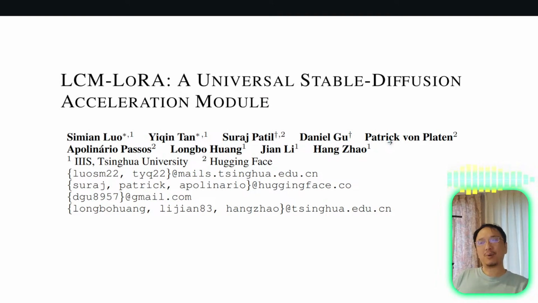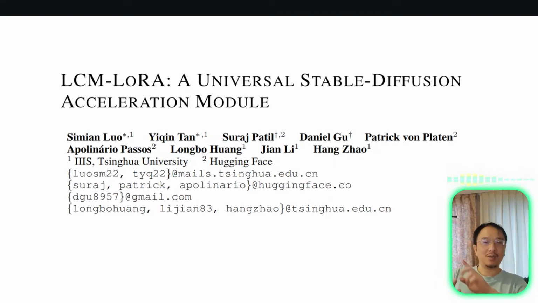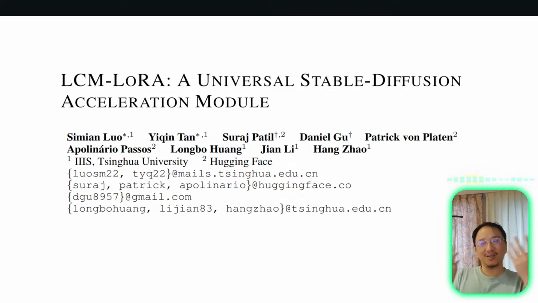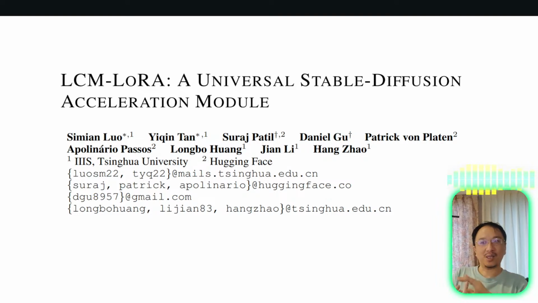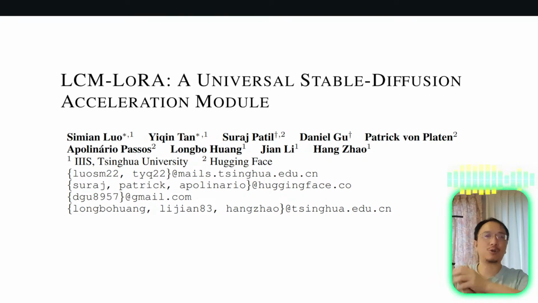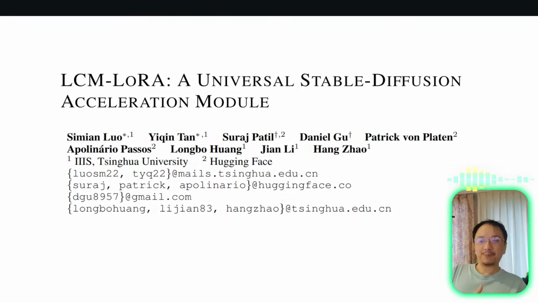So we have 3 papers here: the CM consistency model, the LCM, and the LCM LoRa. The original one lays the foundation of the consistency model. Then the latent consistency model applies the consistency model on a latent space. We know that we are working on Stable Diffusion, because we only care about Stable Diffusion.